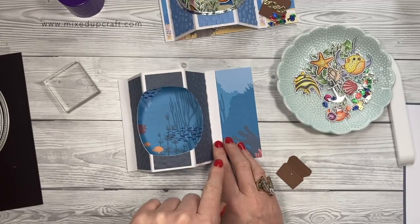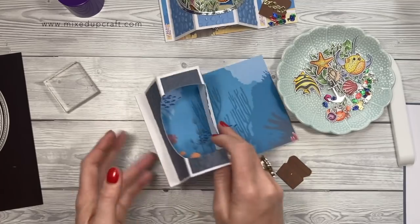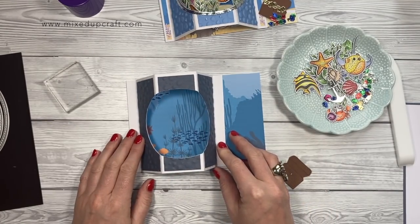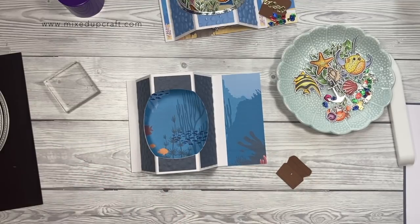But then what people have done with that version is when you open it, that's where you write your message. So you don't have your message on the back, which I will be doing because I've decided to open up my section. So like I said, lots of ways to decorate this. Do check out Pinterest if you want more inspiration. But I'm now just going to get this all finished.